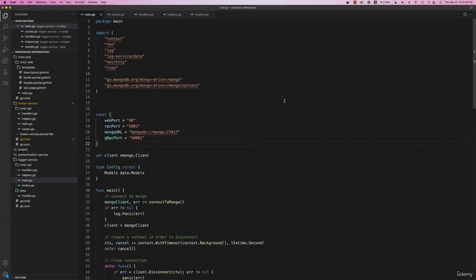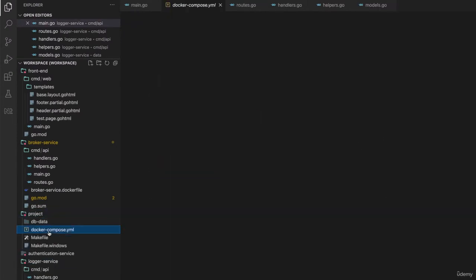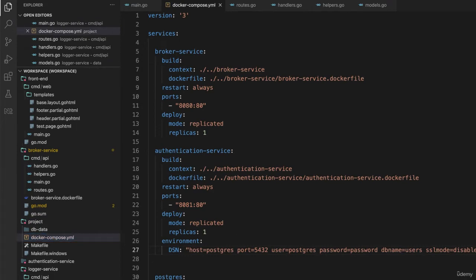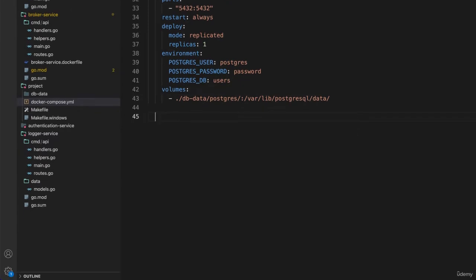So let's add MongoDB to our Docker Compose YML and try this thing out. So back over in our project folder, I'm going to open docker-compose.yml. And down here, after Postgres, I'll hit return a couple of times and backspace over to the correct level so I'm in line with Postgres, and I'll add Mongo. And of course, it has an image, and that image is mongo:4.2.17-bionic. And that's an image that will do the trick for us.